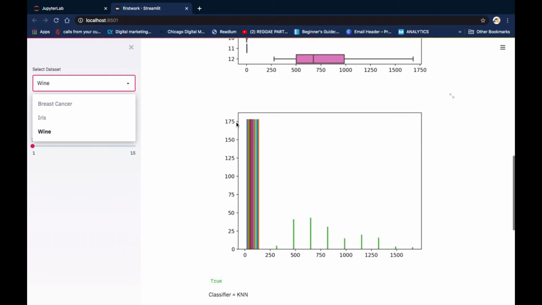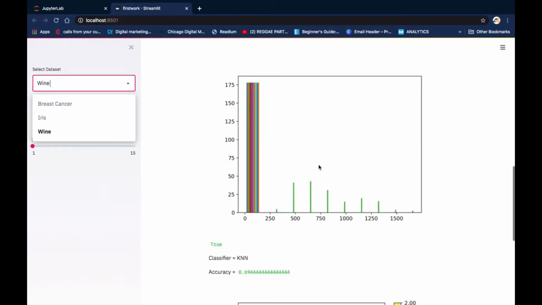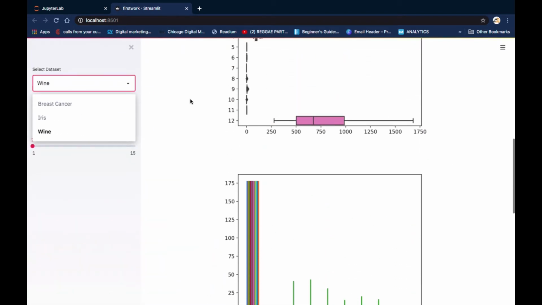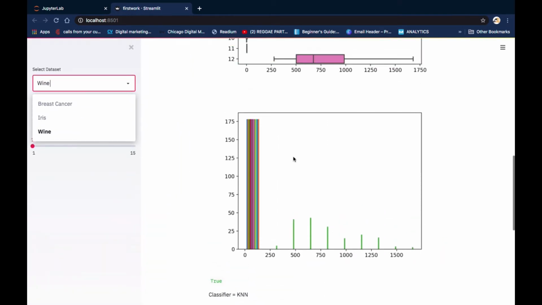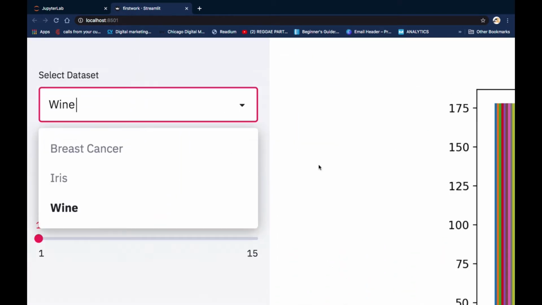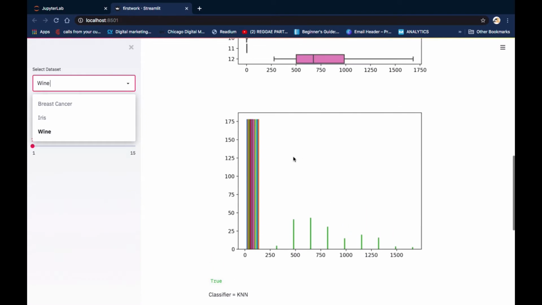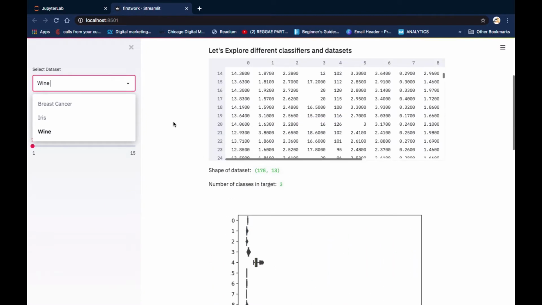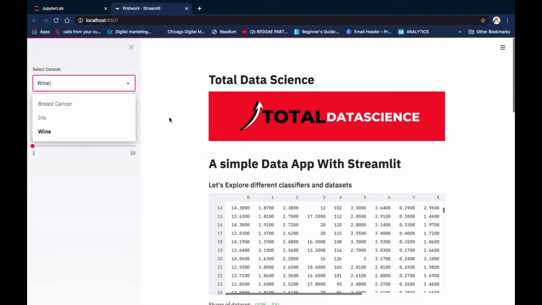This is what we're going to create. Just like we were doing those analyses in our Jupyter Notebook, we're going to use this app to build the same thing, but it's going to be more interactive. So let's get started and see how we're going to build this right from scratch.